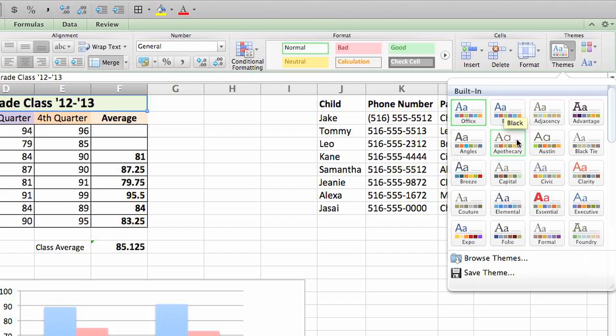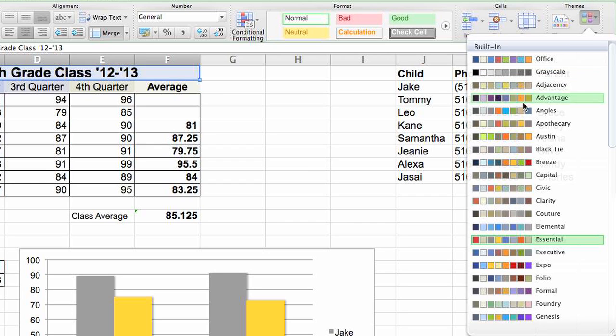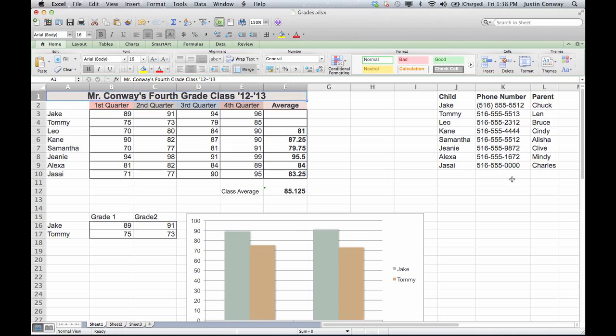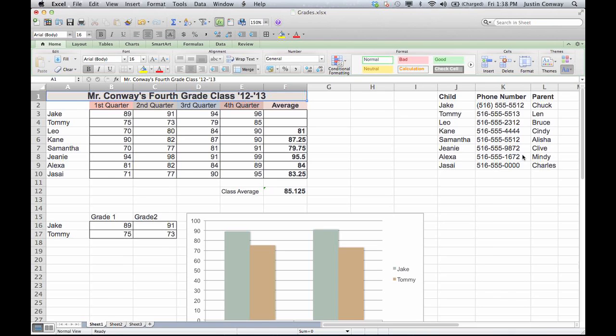If you want to change it, you can select another one of the options here. If I click this one right here, you can see that the coloring and certain formatting, the text and things have all changed. You can select individual attributes over to the right here, including color. So you can simply change the color without changing the font or anything by selecting one of those options. And then you can change the font if you'd like.